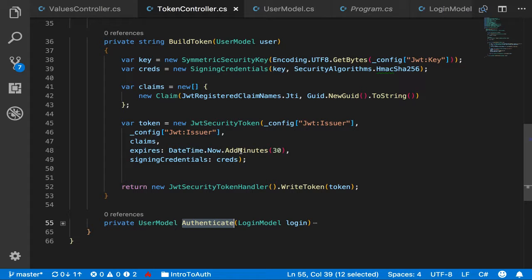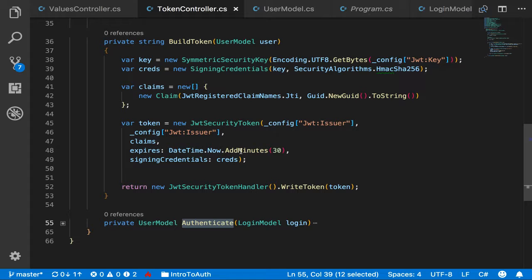Claims is another part of JWT. Inside of a JWT, one of its strong features is that you can use it to verify that the data inside of it is correct and valid and has not been tampered with. Whenever we're creating this token, we're making claims that this user is who we say it is.